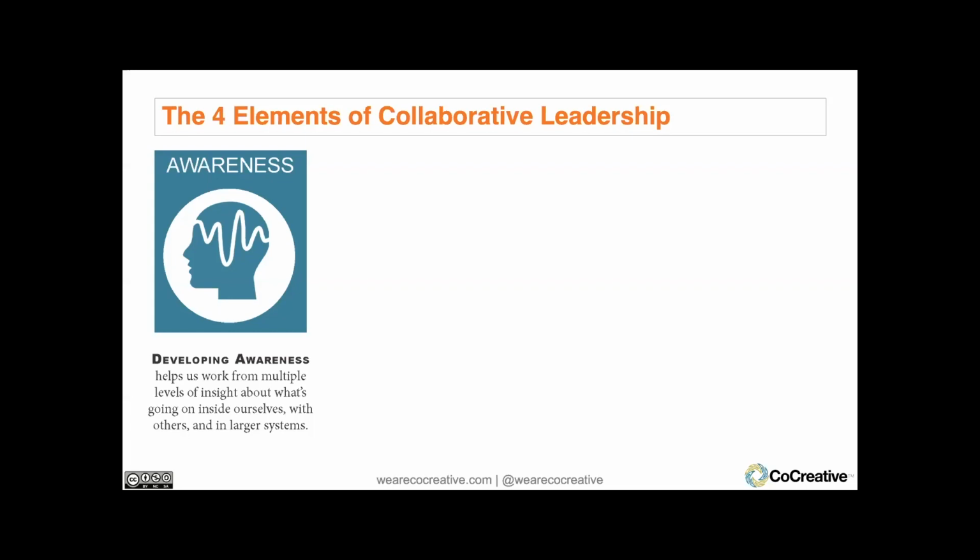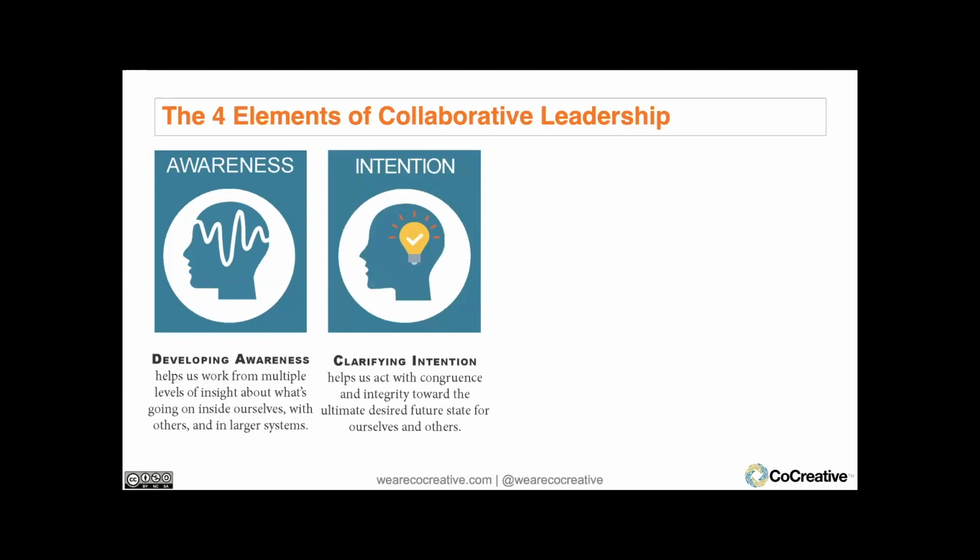So I may be a person who rushes to action and I don't develop enough awareness about what's really going on, about how my identity is affecting other people in the room and things like that. And so when we talk about awareness, we're talking about developing awareness of what's happening at multiple levels of a system. So when I'm in a room with other people, I'm trying to be aware of what's happening inside me, both in my body, in my mind, but also in my spirit. I'm trying to be aware of what's happening at the group level. I'm also trying to be aware of what's happening in that larger system that we're working to change, whether that's the educational system, the foster care system, or some other system.